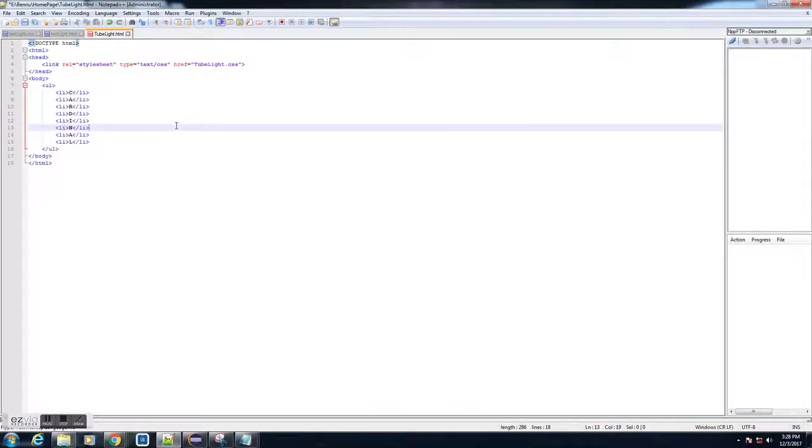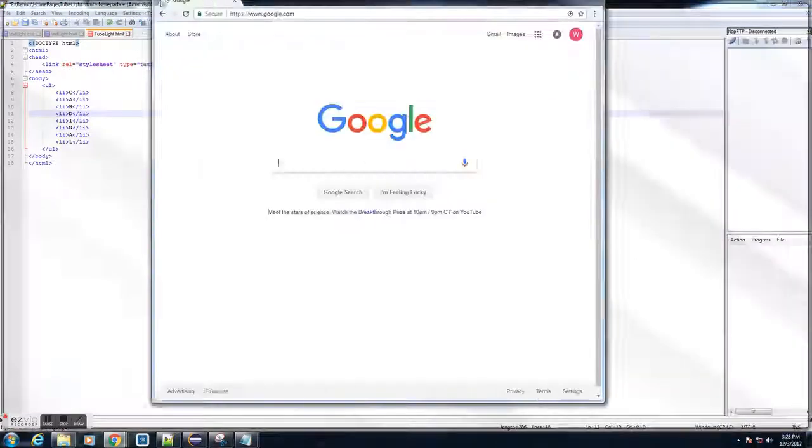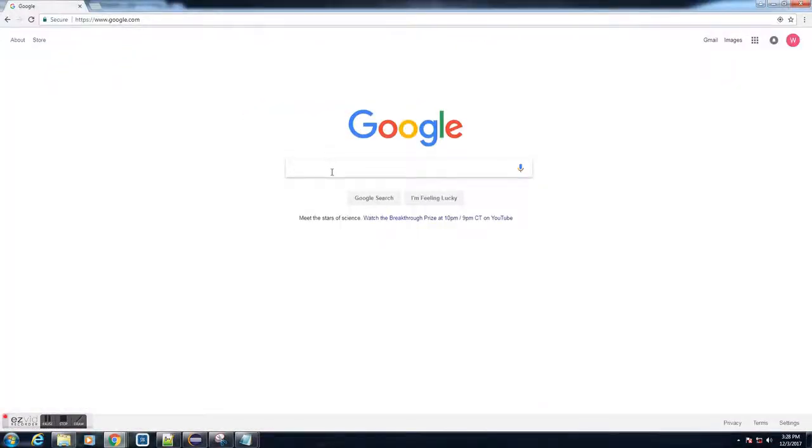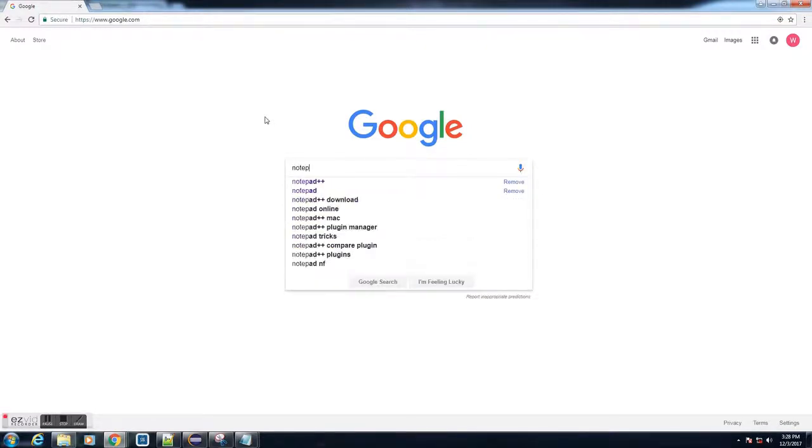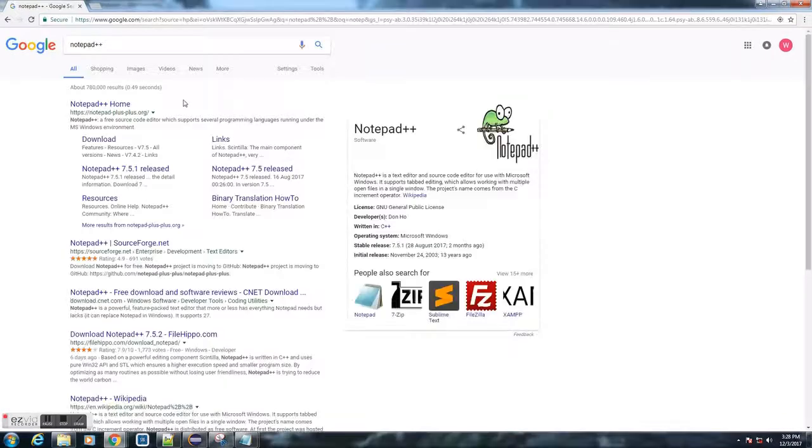You may have noticed right now that I'm working in the Notepad++ IDE. For those of you that don't have it installed, we're going to go ahead and do that real quick. So I'm going to open a web browser here. I'm going to bring over Google Chrome. And then in the Google Chrome search box, go ahead and type in Notepad++. Google search engine should bring this up for us.